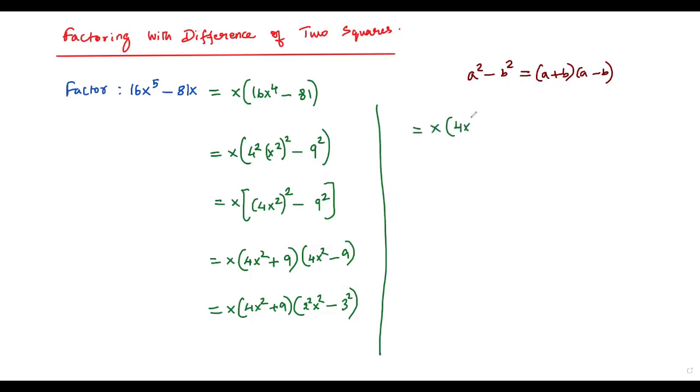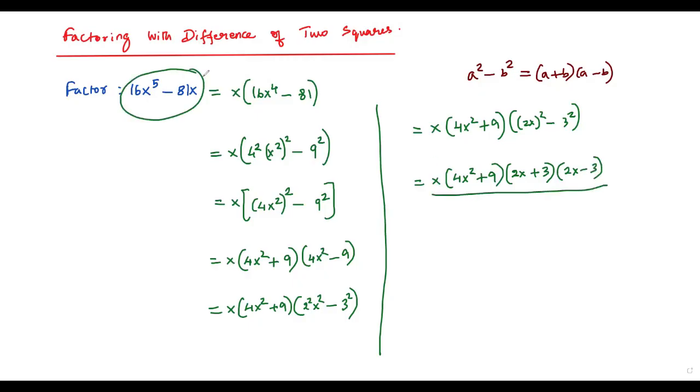Let me continue over here. X times 4x squared positive 9 times, and here two powers are multiplied with the same exponent too. We can multiply the bases and take the exponent in common. Then we get 2x whole squared negative 3 squared. This expression is exactly in this form. At the place of a, we have 2x. At the place of b, we have 3. So we can write this one in factored form, like a positive b times a negative b. For a, we plug in 2x, and for b, we plug in 3. 2x positive 3 times 2x negative 3. Here I got the factored form of the given expression.